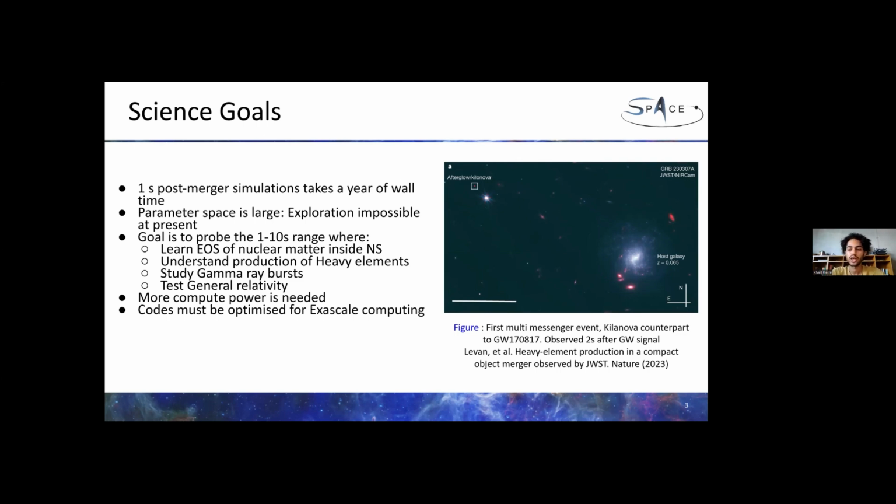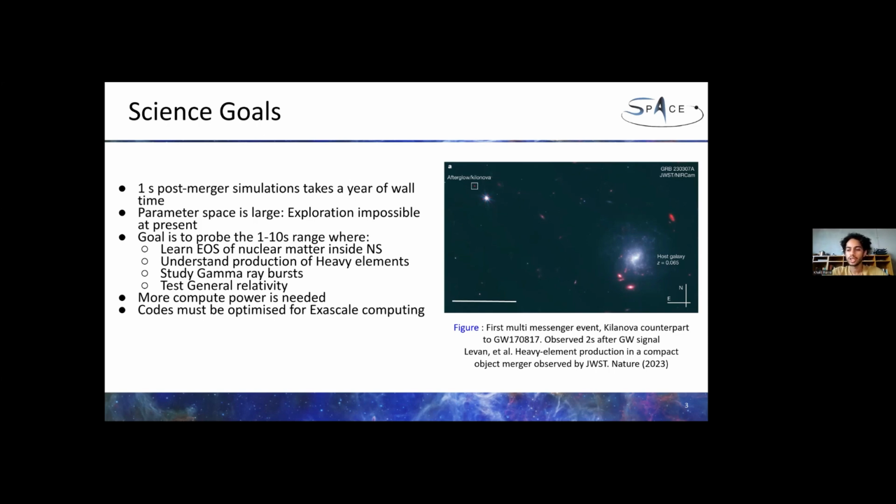So if anyone's got any gold on them right now, we believe that this was produced in the collision of these neutron stars, these objects. We want to be able to study how gamma ray bursts are produced, and we want to test general relativity. And all of this is happening in the 1 to 10 second range, which currently is out of our abilities to study.